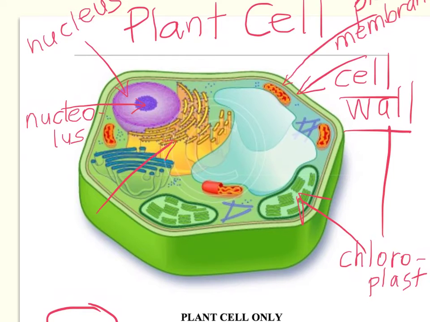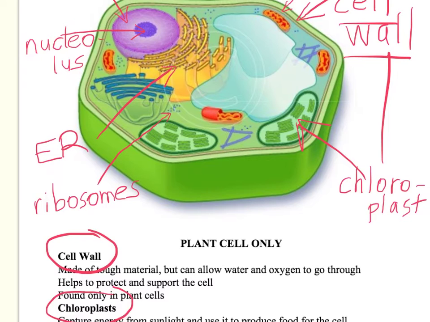Okay, and in case you're still copying, this structure right here is called the endoplasmic reticulum. I'll just write ER, and hopefully you'll remember that that's the endoplasmic reticulum. You'll notice the little dots on the endoplasmic reticulum. Those are called ribosomes. The ribosomes are also found free in the cytoplasm, and we're going to talk about their function in a little bit. So ribosomes can be stuck on the endoplasmic reticulum, or they can be free in the cytoplasm. And speaking of cytoplasm, the cytoplasm is all this stuff in between.